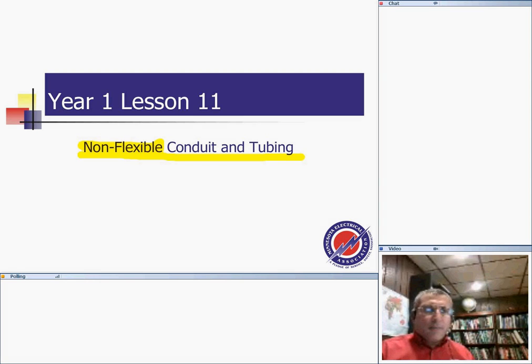What we did last week, if you remember, was cables. Next week we're going to talk about raceways, and I believe the week after we'll talk about flexible conduits: flexible metal conduits, flexible non-metallic conduits, liquidtight, and all this good stuff. From now on, the coming classes will basically talk about wiring methods. We talked about cables, the most commonly used wiring method. I'm going to argue this, it depends where you are, but for the most part the most commonly used wiring method is cables. It's easy, cheap, no big conduits, nothing. Then we'll get into the conduits and the advantages of conduits.